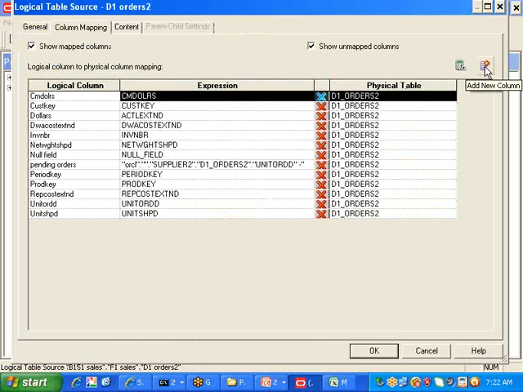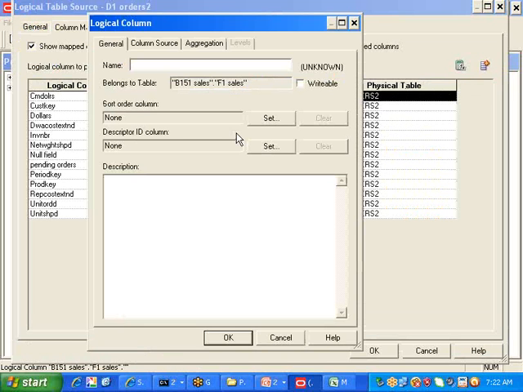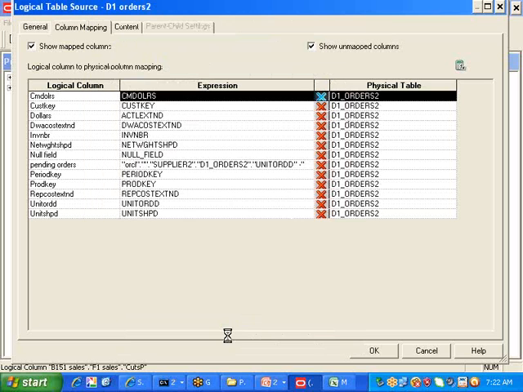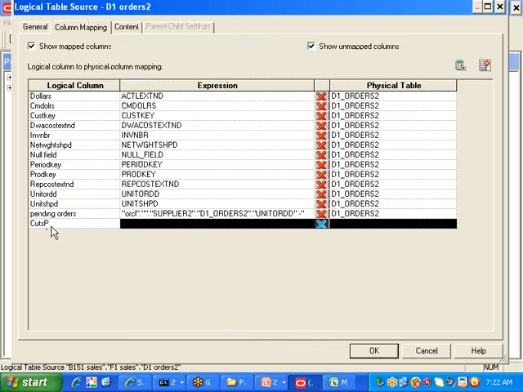I am creating a new column. The new column name I am giving as cuts P. Why I am giving P is it is based on physical columns. Click on OK. Then I got here cuts P. Then it is expecting some expression. My expression is unit ordered minus unit shipped.